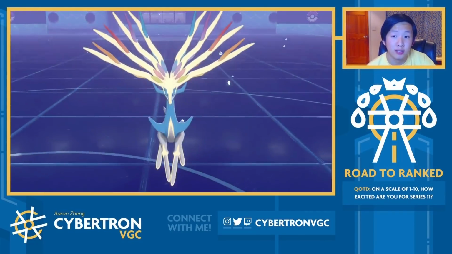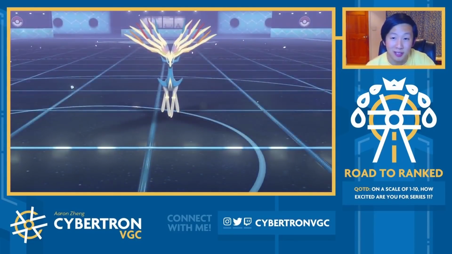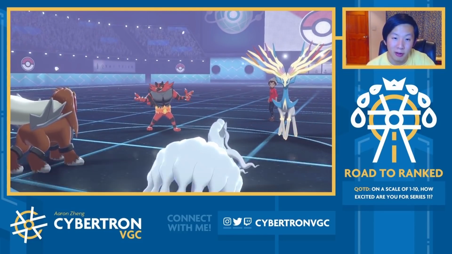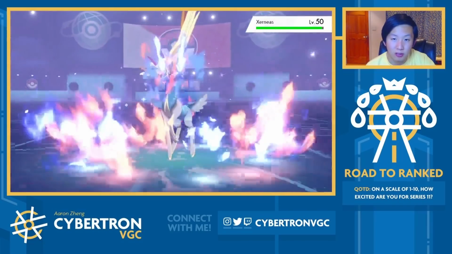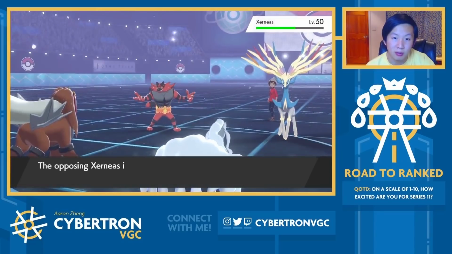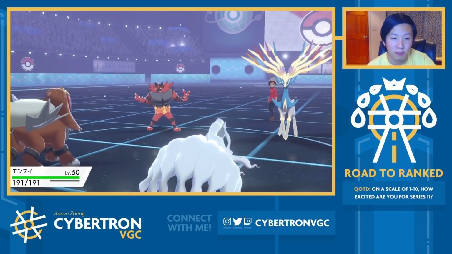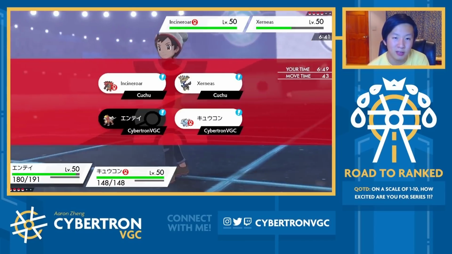Unless it actually has Draining Kiss, which is very occasionally a tech that you'll see on Xerneas. If they actually have Draining Kiss, that could be a really big problem for us, because that basically invalidates my entire game plan. Okay, we do connect on Sacred Fire, fortunately. It's not bad damage, but it's not really great damage either. And more importantly, or I should say unfortunately, we don't get a burn there.